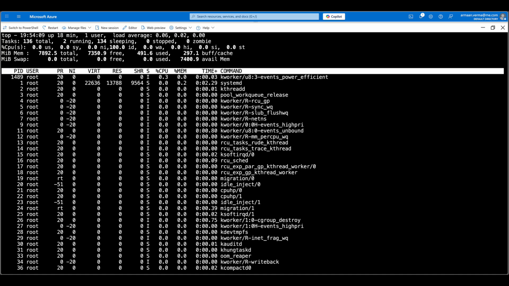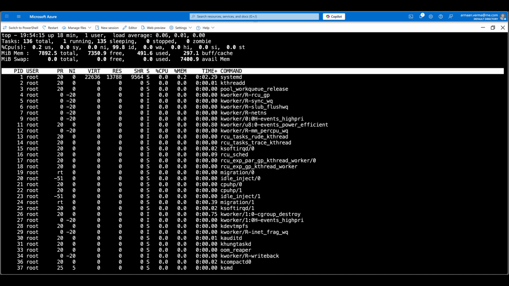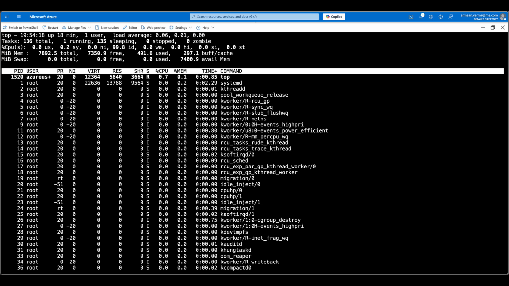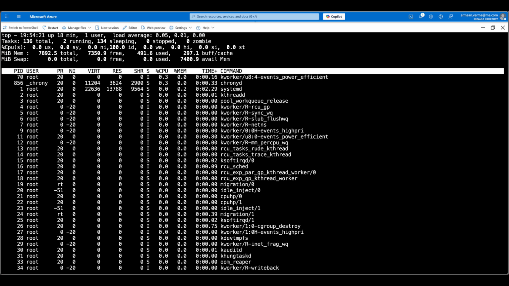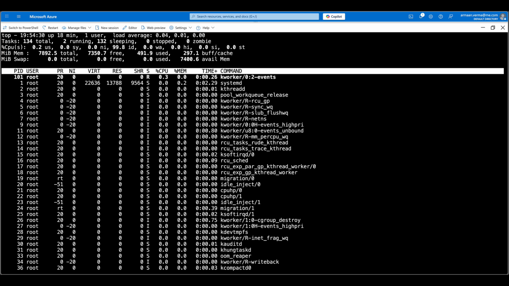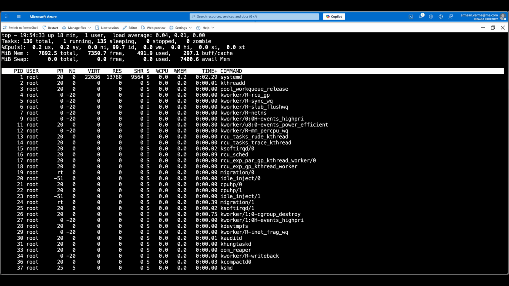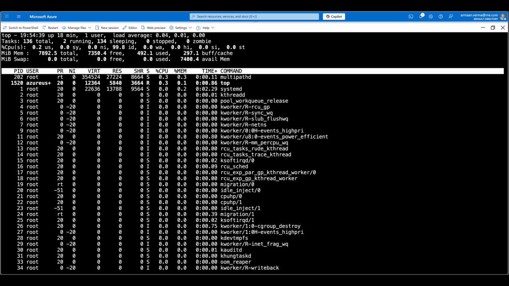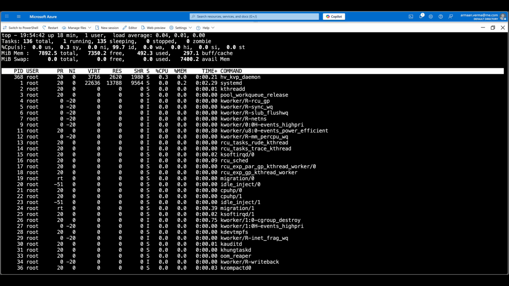Then PR is the process priority over here, and the nice value. The nice value always ranges from -20 to 19. The lower the nice value, the higher the priority your process gets to be executed. If your process needs it, you can always change the nice value for the process to give it priority. For example, the print command is 19 in the end. So 19 is the lowest priority. If you want it now, you change the nice value to -20. It will get the priority over there.